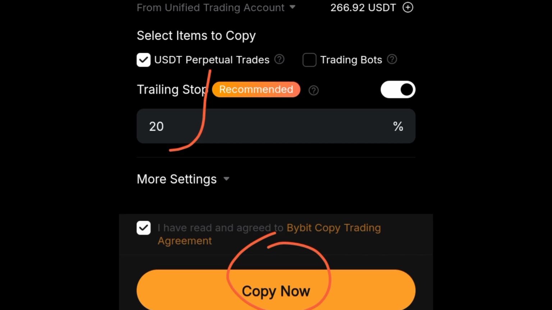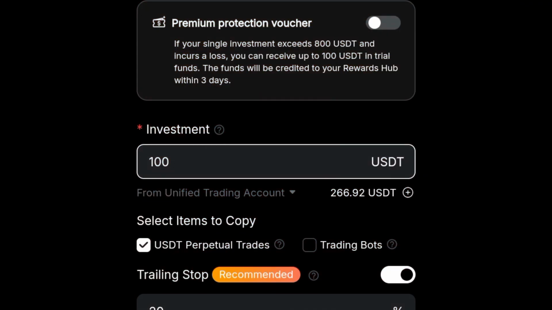And one thing you will notice here is that on the premium version option, I've already claimed the initial $100 that Bybit gives you. So if you want to keep claiming this subsequently going forward, the more you invest in copy trading, the more you'll be claiming losses if any trader makes a loss for you. For instance, if I want to claim more, I will need to invest or copy this trader with at least $800. Then I can check it on.